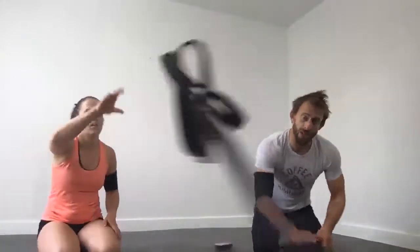If you want, you can keep hold of your kettlebell and do mountain climbers here. It's going to add a little bit of instability into the movement, which I might do. If you have two, you can do it on the handles, but you've got to have really strong, stable wrists to be able to do that. The second one is high knees.